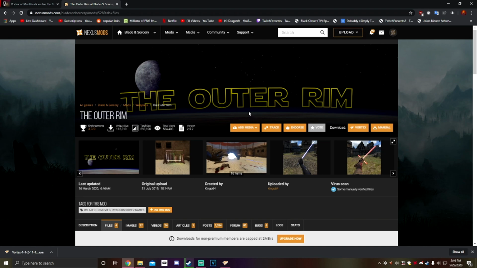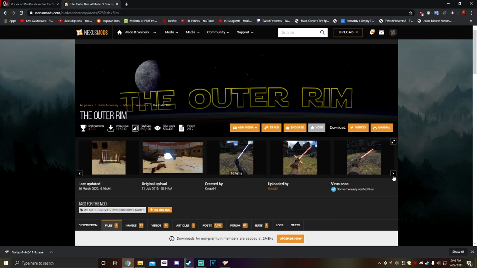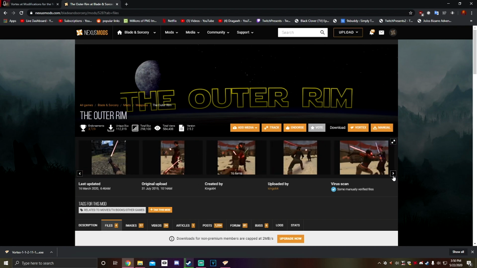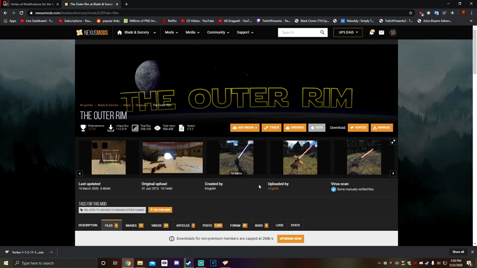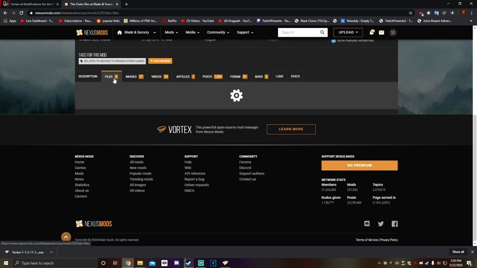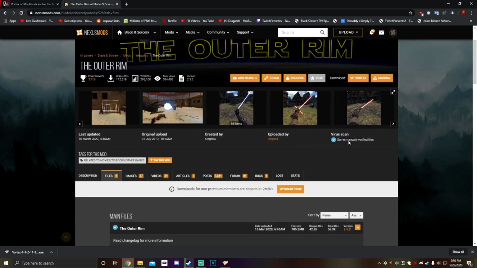This is like a super ultra mega Jedi Star Wars pack. It's got lightsabers, it's got tools to change your color for your saber. It's freaking dope. It's got everything. It's got helmets and stuff. So basically, all you'd have to do is click Vortex, or you can go down to files. Either way, it'll just send you to the same place.